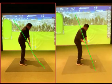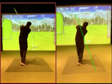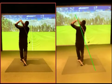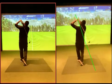But back at the golf ball here, you can see a nice angle of attack, that club coming nicely from the inside, a good strike of the golf ball, and a nice release. Your follow through is pretty much similar anyway, which I don't think is going to change that much. But generally speaking, your elbows are more in, and often when you make an adjustment one way, a lot of times people call it a more connected swing.